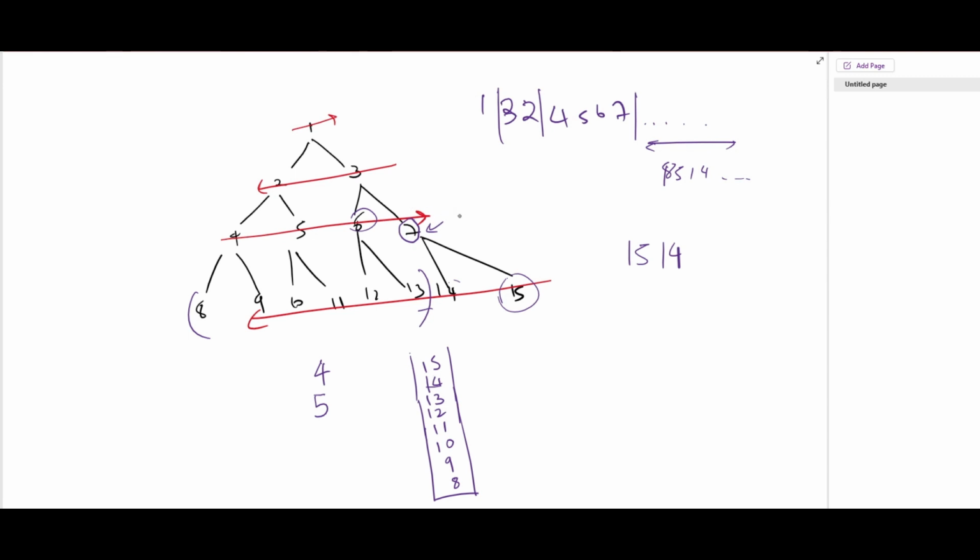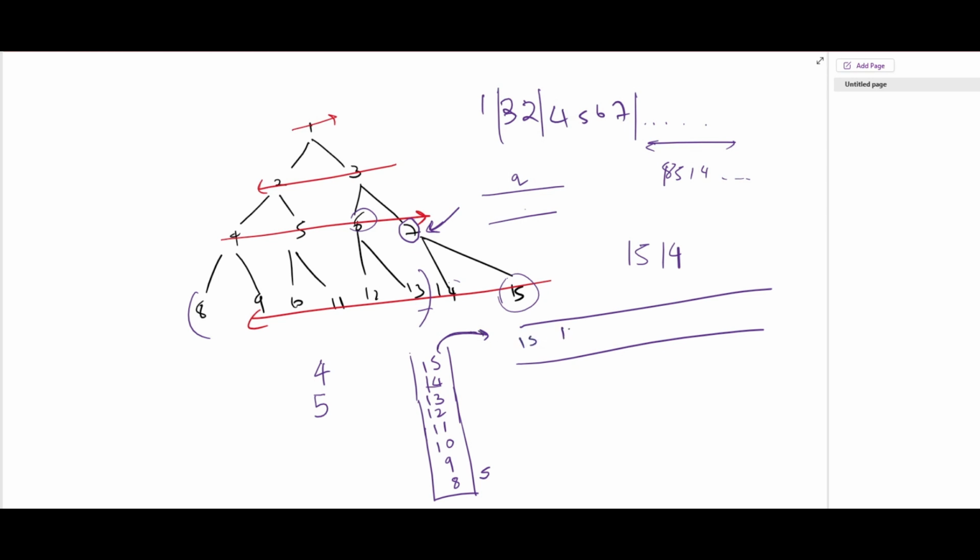At this point, your queue will be empty because you will not have any elements over here. So in the next iteration, your queue is empty, so check whether your stack is empty or not. Your stack is not empty, so now you can empty all of these elements into the queue in this manner.